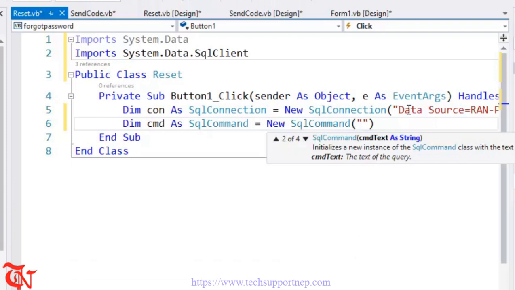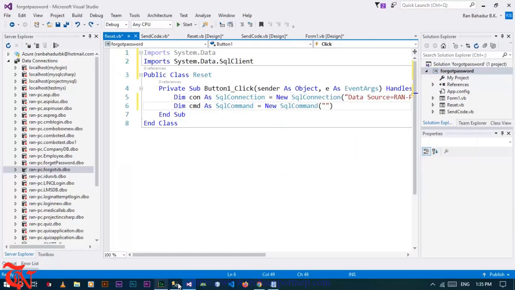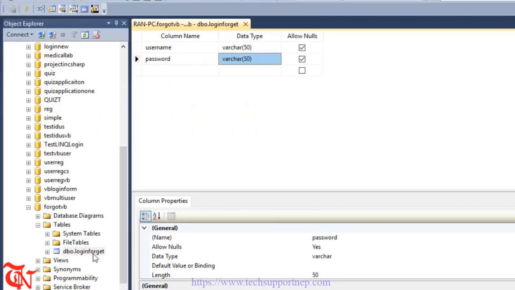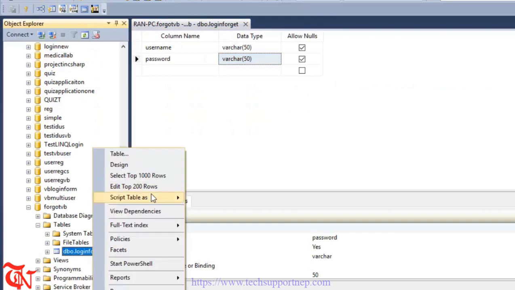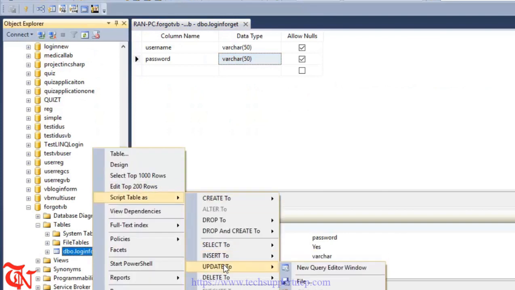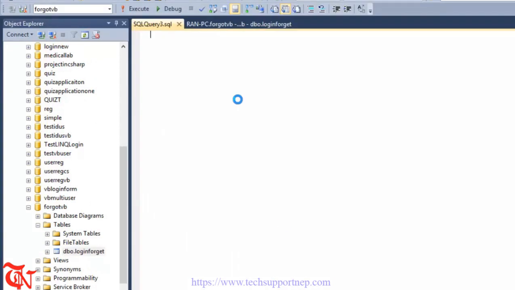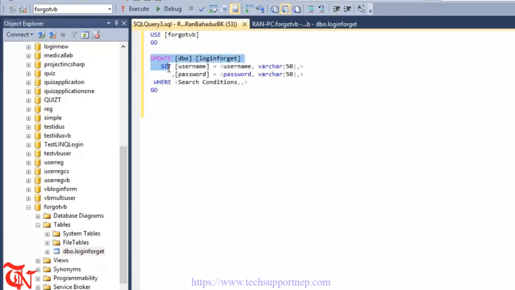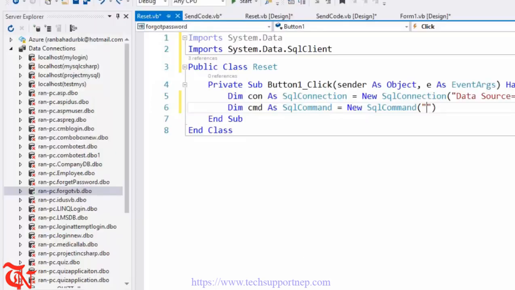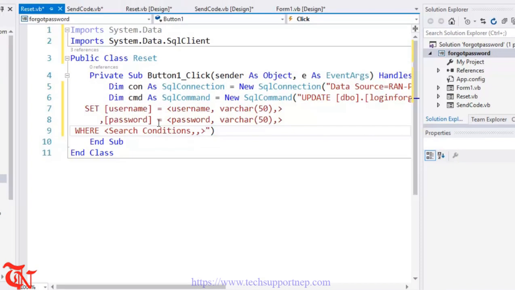Now here we need to write the update query. Now go back to SQL Server, right click over that table and click on Script Table as, Update To, New Query, and simply copy that SQL query, go back to Visual Studio, and paste that query.